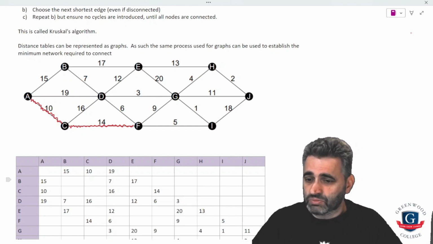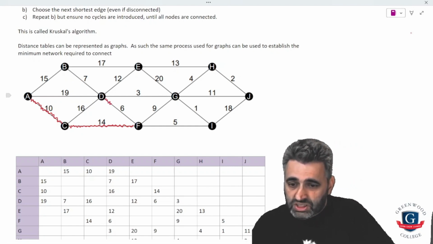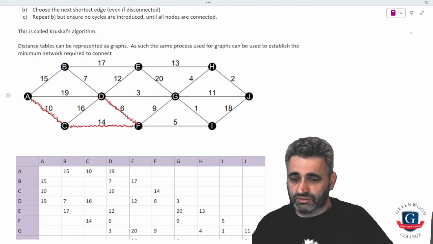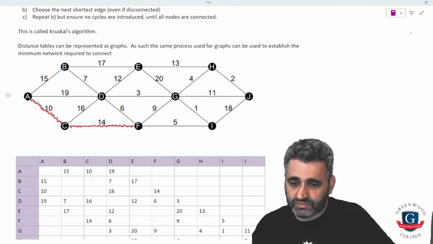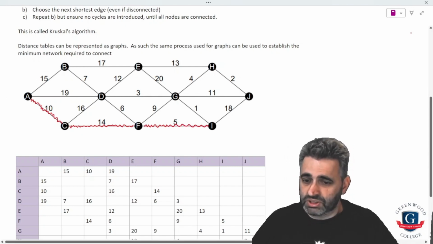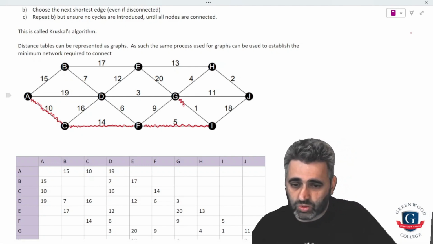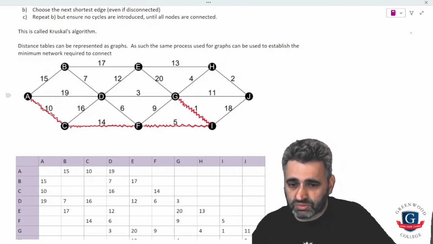Now we're going to look at the smallest path from either A, C, or F, which would give us this one here, the 6. Oh, no, it's not. It's 5. You have to be careful with this. It's easy to make a mistake. Now that A, C, F, and I are online, we look for the nearest one, and it happens to be this 1. So now we look from A, C, F, I, and J, I and G. I think it's 4, so we're going to do this 4 one here.